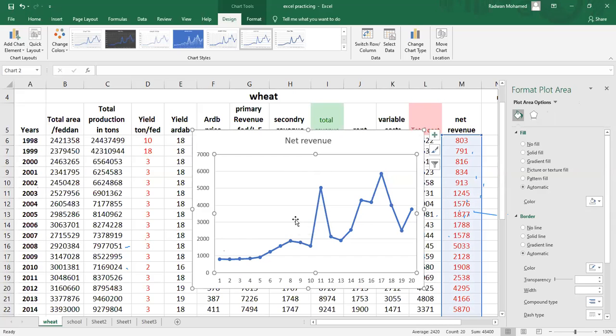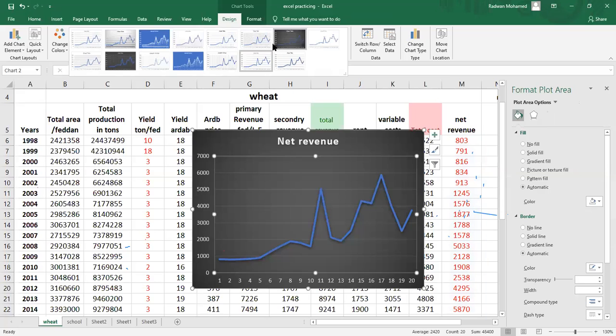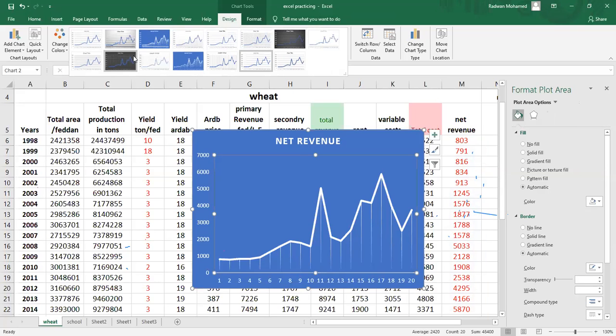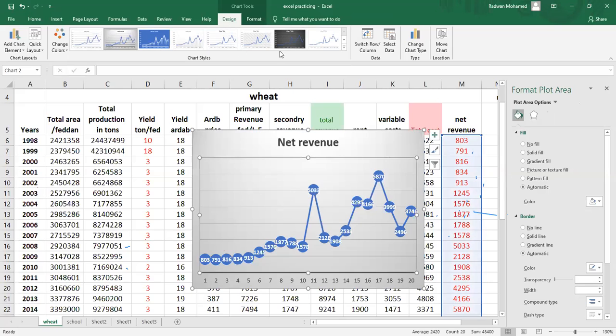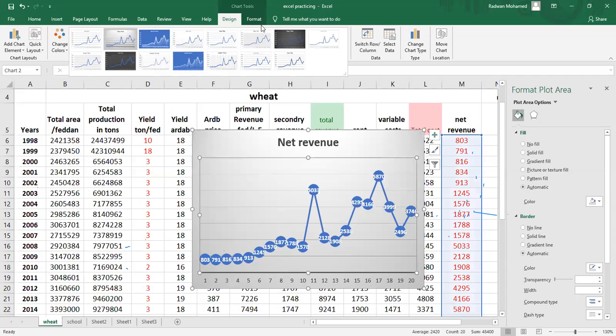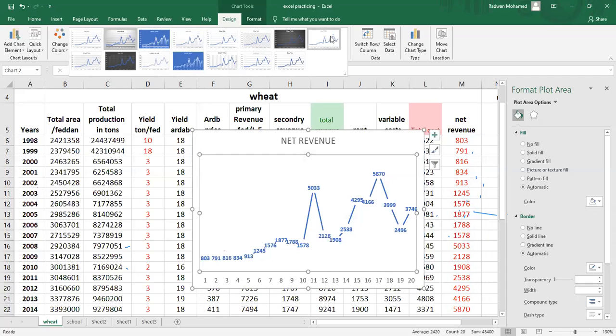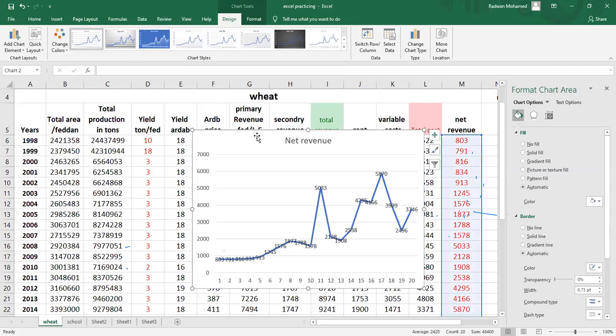If I want to change the shape of the graph, I press on the graph. Look here on the upper side, you will have many shapes. You can customize whichever one you want. So I will choose the normal one. So I will choose this one.